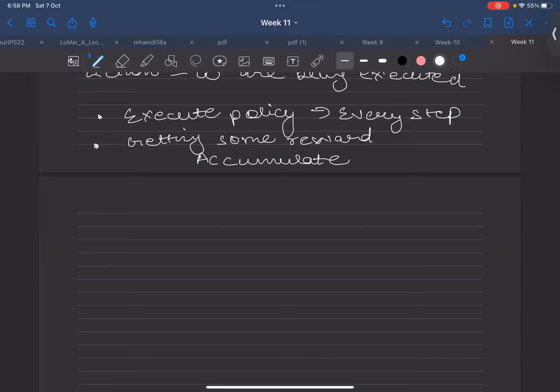In case of SMDP, the actual reward is nothing but the summation of pseudo rewards. Can I say that? What do others think about this? For example, the Ri you said, Ri of S comma A, S dash comma tau, that is the actual reward, right? For the end of the subtask A, correct? And if tau is equal to 0, this is the same as... I'm trying to visualize, but somewhere I lost the thread.